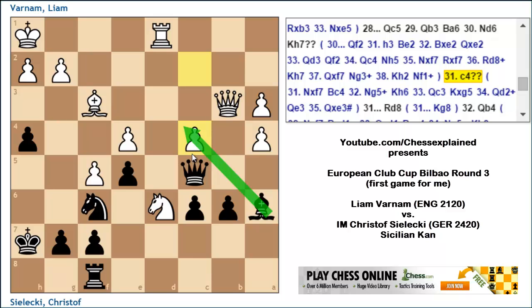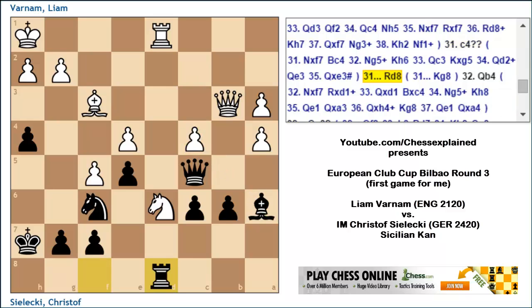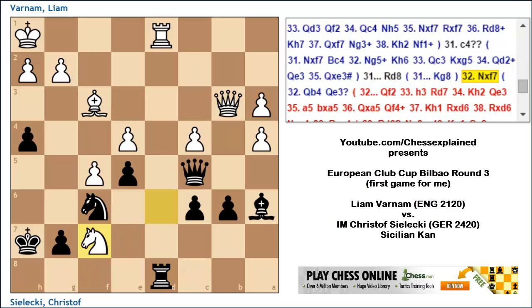Now I went quickly rook d8, as mentioned. Of course, I was oblivious that knight f7 was working because it happened so quickly. I only saw that afterwards, after the game. Rook d8, and now is in this pin. And my idea was that now, after knight f7, which he didn't play, could have played, I will take.